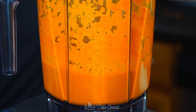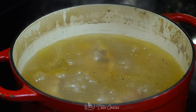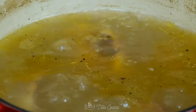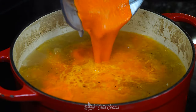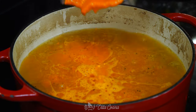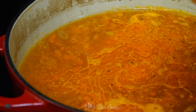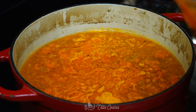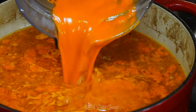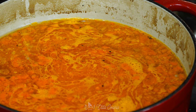Let's check on the meat. It's now been two and a half hours and we will use the last 30 minutes to incorporate the remainder of the components. This is the time to pour in the sauce, which will color and flavor the broth — the color it takes is beautiful. Pour some of the broth into the blender to get the last bit of sauce left behind so we don't waste any. Swirl and pour back into the pot.